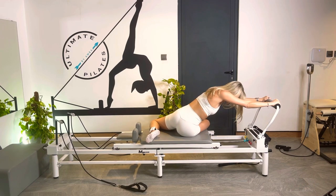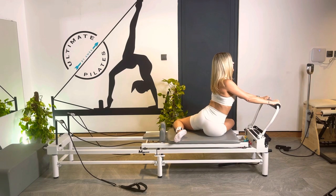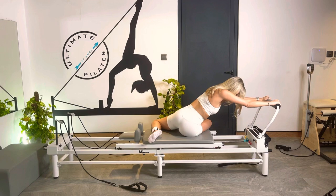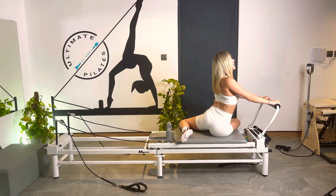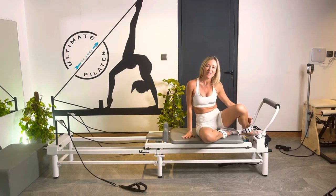Breathe and then exhale. Lifting up. One more time. Breathing in. Stretch all the way back. And then open up. Lift your chest through your arms. And wrap your legs around. You are done. Thank you so much for joining.